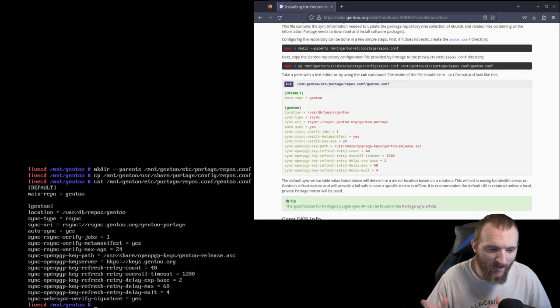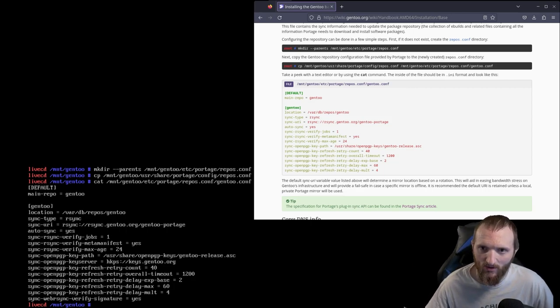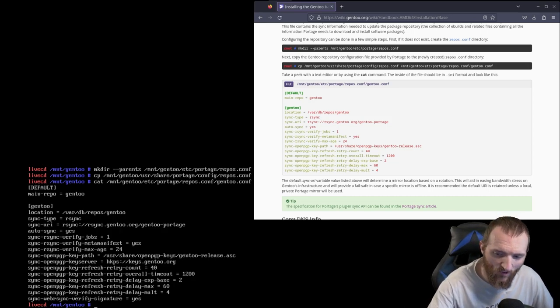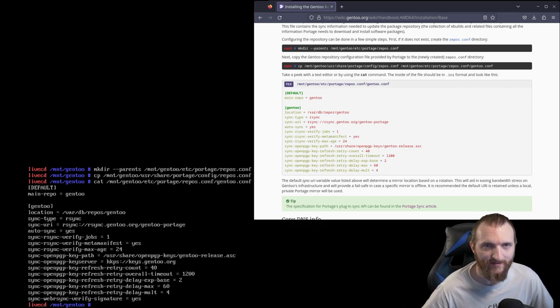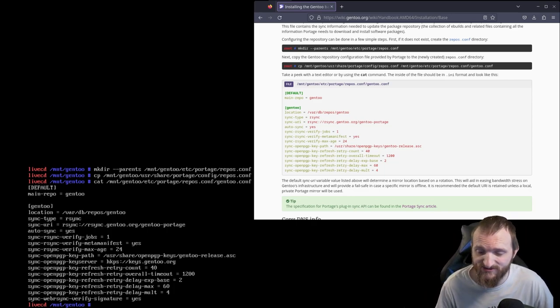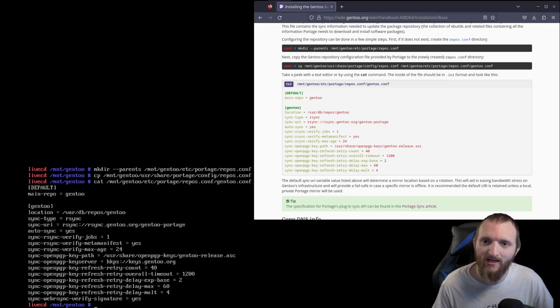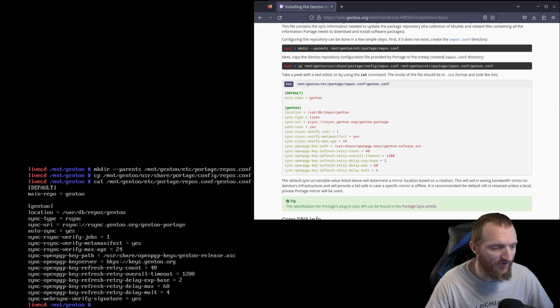Okay. Now what this file does right here, it just tells the system how it's going to pull down the repos and everything, and where it's going to put all of the repos on your system. So you can see that /var/db/repos/gentoo, that's going to be the directory, and then the sync type, it's going to be using rsync. Now there is a way to set that sync type to use git instead of rsync, but that's beyond the scope of this video. If you do want to figure that out though, I do have a video on how to do that here on the channel, so definitely check that out. It will again speed things up, but you do need git installed in order for that to work.